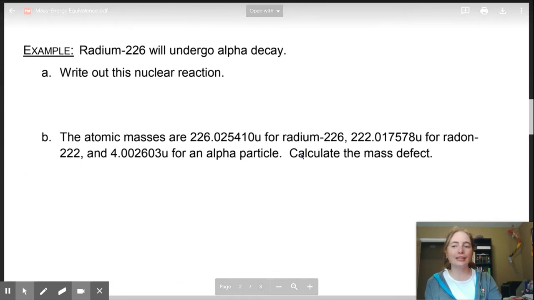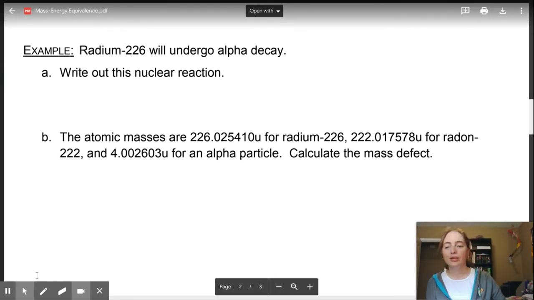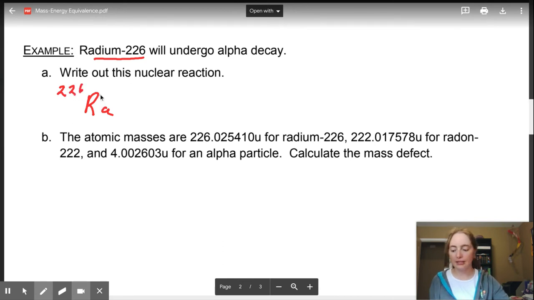So, ladies and gentlemen, we're going to work our way through a practice problem, which is going to look at several different entities here. So we've got radium-226 is going to undergo alpha decay. So let us write out a nuclear reaction. So we have our radium. Well, the mass number is 226. You will get its atomic number from the periodic table, which is 88. This guy is going to be converted into what? I started writing out the answer a little early here.